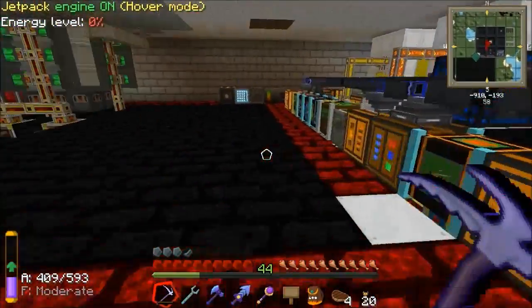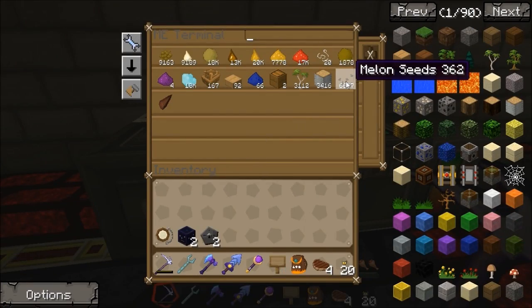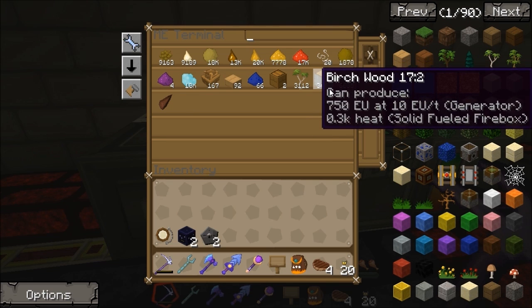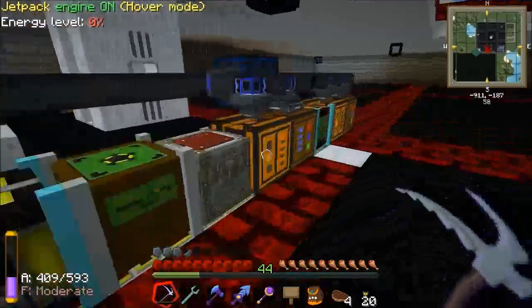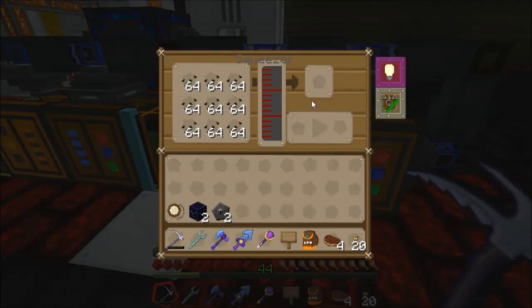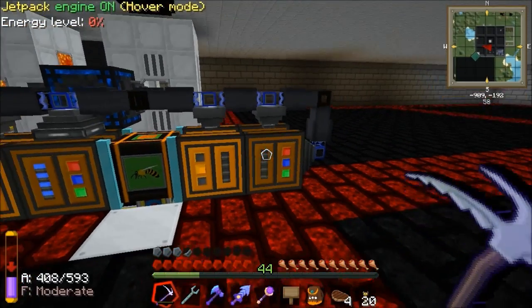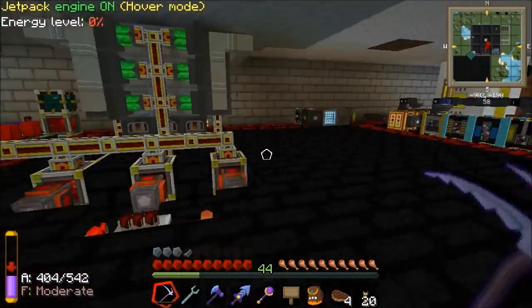While we're mentioning that, if we look at our stocks down here, we're getting a hell of a lot of melon seeds, so I've overdone the production of them. We've got a good excess of birchwood as well, so they're the 2 ingredients that go into the squeezer carpenter setup here. So we could of course just create a second squeezer carpenter to double the output of the impregnated sticks if we wanted to, but I think we're alright for now.